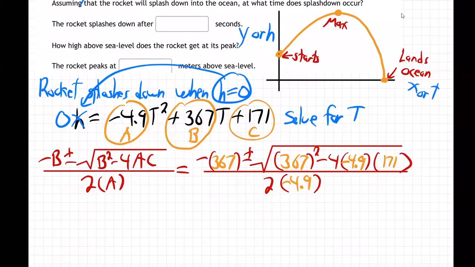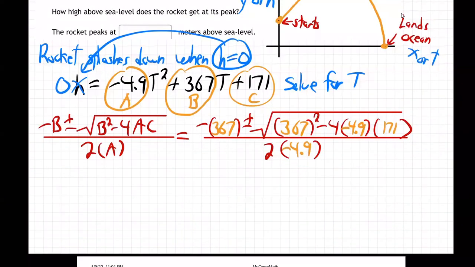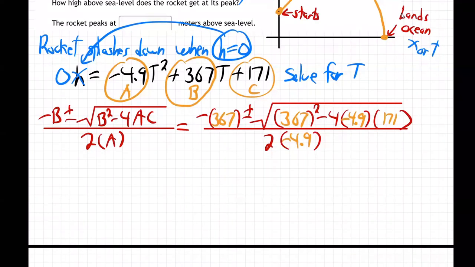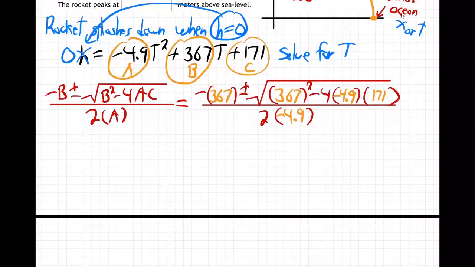4.9. That's half of gravity in the metric system anyway. It's a physics thing. This is actually an accurate physics formula. This is the real deal that physicists and engineers use to calculate the travel of an object that doesn't have its own engine, right? Enough said. Let's crank it out. So, all right, we'll go from here.